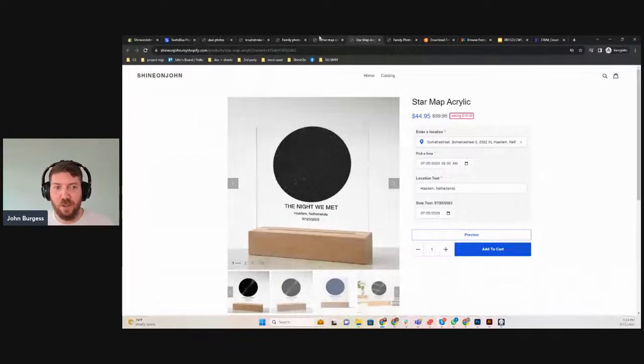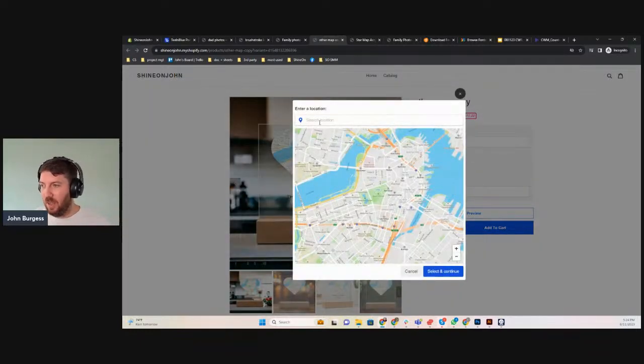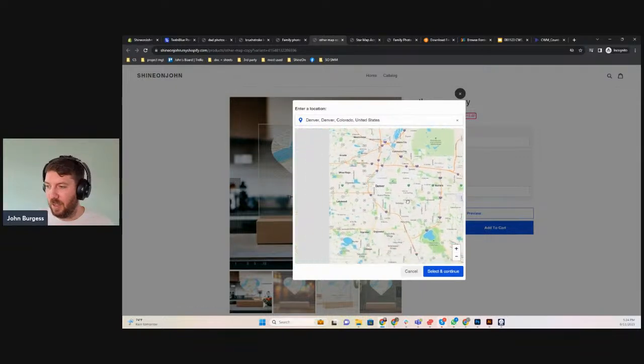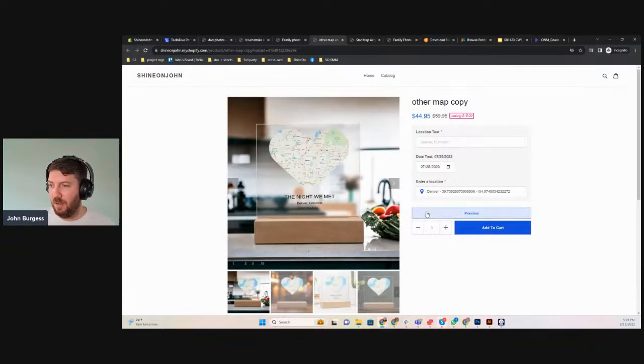Another one that we're going to do is another map with a heart, right? It says the night we met. Again, very similar to the last one. I can come in here and I can put my date, 07/25/2023, my location. Let's put Denver, Colorado. I'm going to zoom in so I can get Denver right there in the middle. Select and continue. Right there, we've got it, and type in Denver, Colorado.